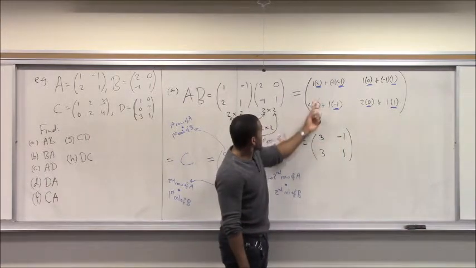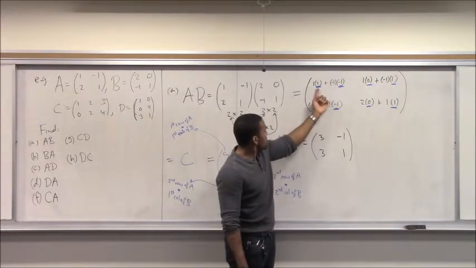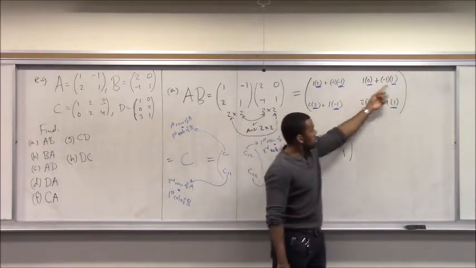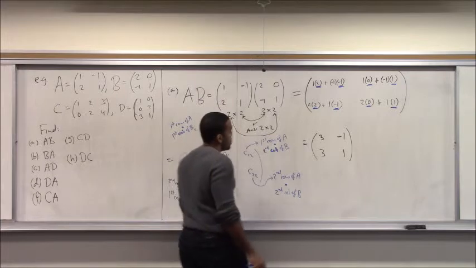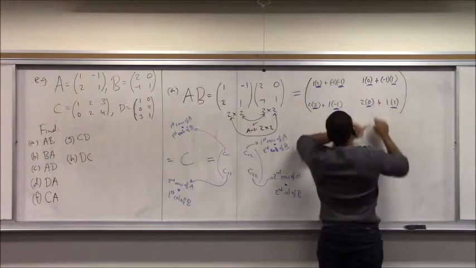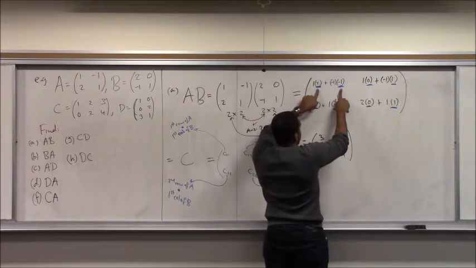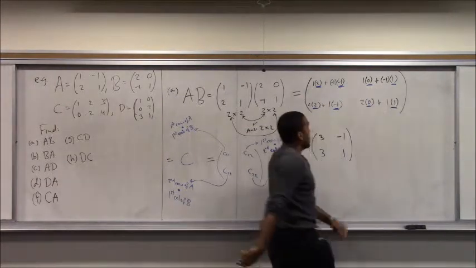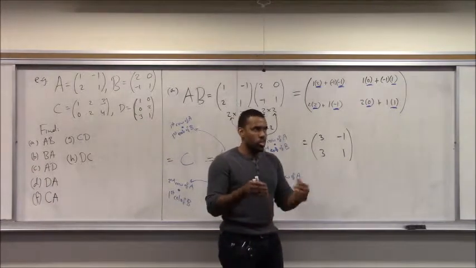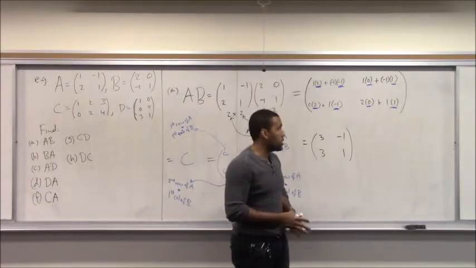So I know that here, you should sort of see these numbers here, the 2 and the minus 1 is coming from here, 2 and minus 1. And here the 0 and the 1 is here, the 0 and the 1. So you'll notice that the numbers in front, in the first row, are always from A, and they're always the same numbers. And then the numbers in the second one are from the columns of B, and I always write them in the same order. At this point, it doesn't matter what order you're writing things in, but I'd write it in a very specific order and write it that way all the time. So if you ever have to check your work, you'll be able to see when something is out of place.